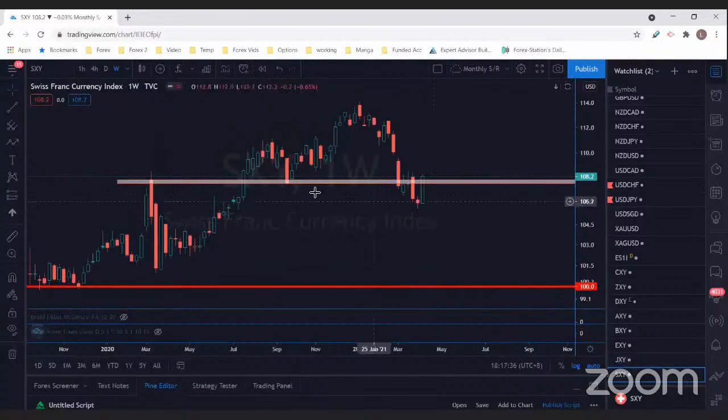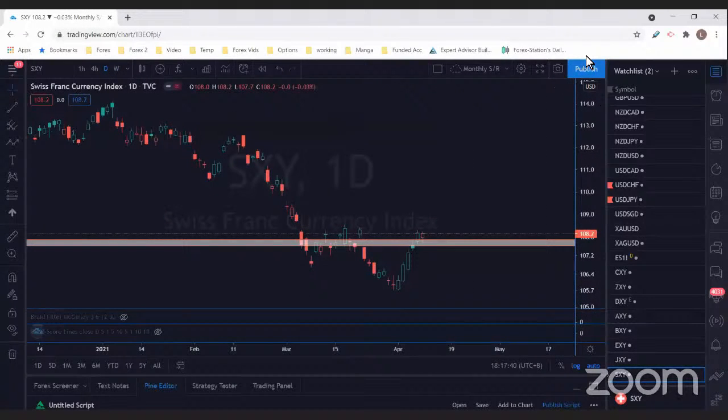Same with Swiss. Once the interaction is done, let's say on the daily chart, if this is a much deeper retracement, then we can actually trade price back to here. If it does not, then I'm just waiting for price to actually free fall. Overall, my sentiment for yen and Swiss, I'm still bearish on that. Simple as that.